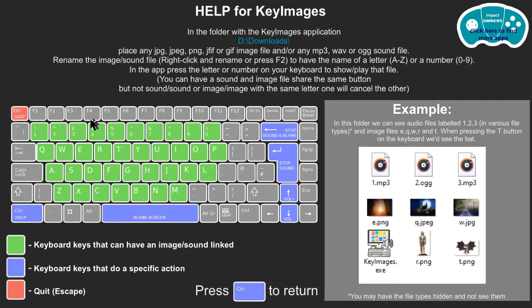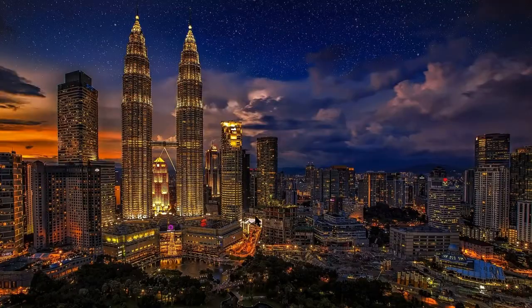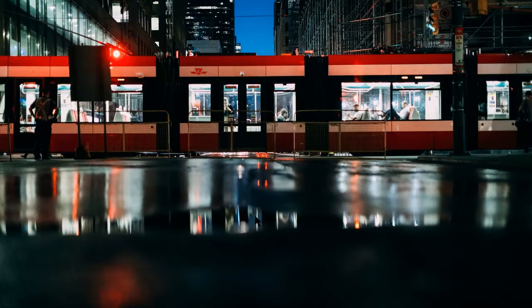So at any point you can press the control key and it will give you these helpful instructions, where you can access your folder by clicking there, and a list of the quick shortcuts about volumes, stopping sounds and such. If I press control again to return, I can then press W and Q and flip through the different images from the folders, and then press keys for the sound effects as well.